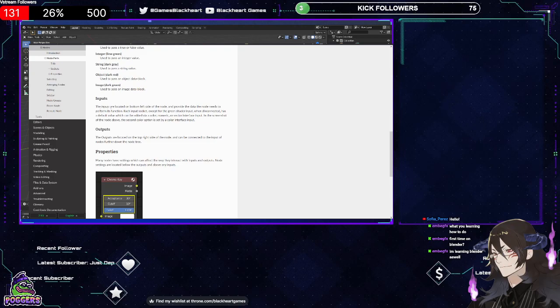Input. The inputs are located on the bottom left side of the node. They provide the data the node needs to perform its function.